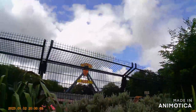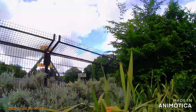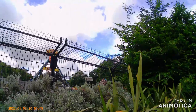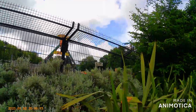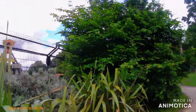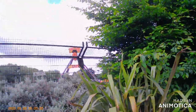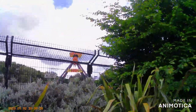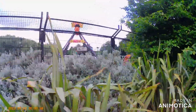Get on my next Go Gator. Obviously I did the one at Flamingo Land. I managed to get lucky with that one last year, but this one is slightly bigger, so they'll let adults on it, so I'll definitely fit on this one, because Andy from Coaster Crazy came here, and he managed to get on it. I don't know how adults fit on that one at Flamingo Land, because I could barely get on it, but I'm glad I've got the credit. It's a coaster I'll probably never get to do again, so I'm glad I did it.